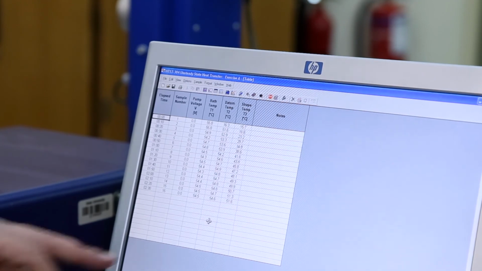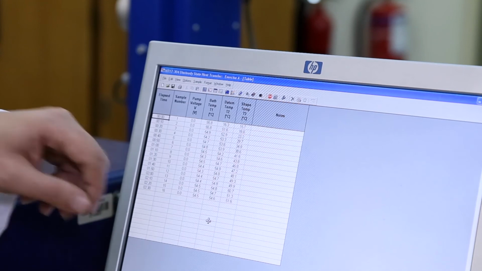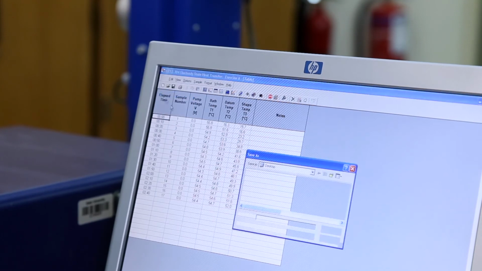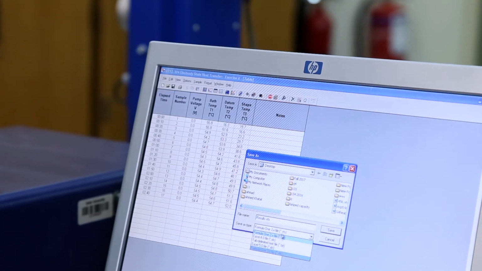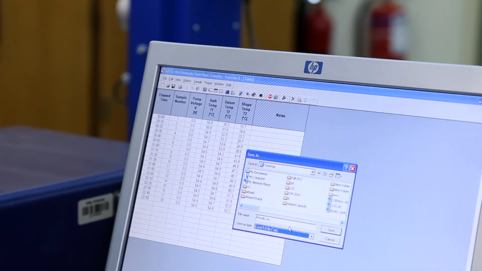Once the temperature becomes almost constant, so the driving force is very small, you can save the data. Save as Excel. And this run is heating, so you should label it heating.